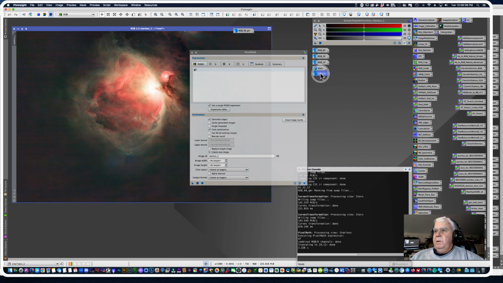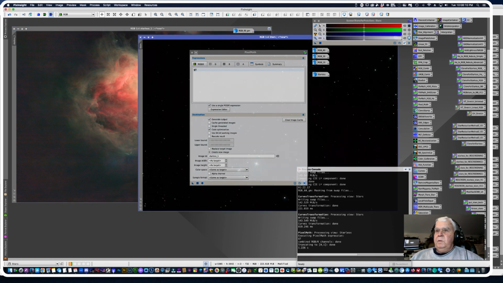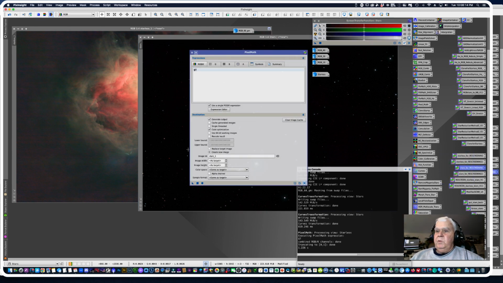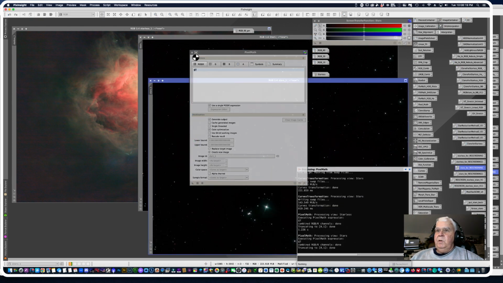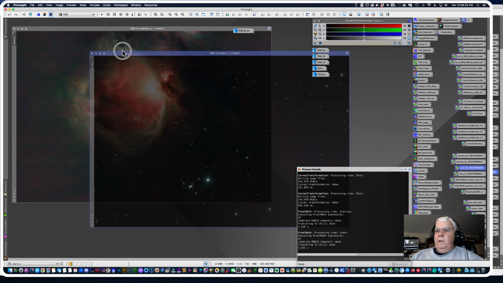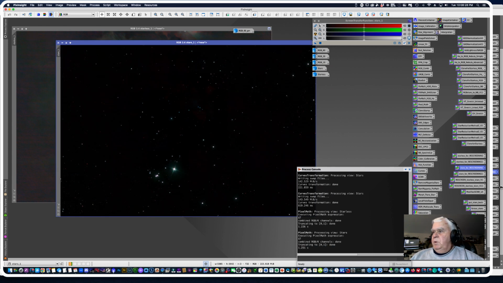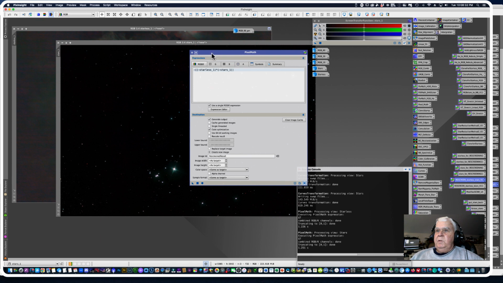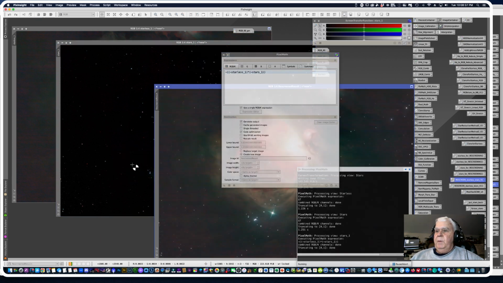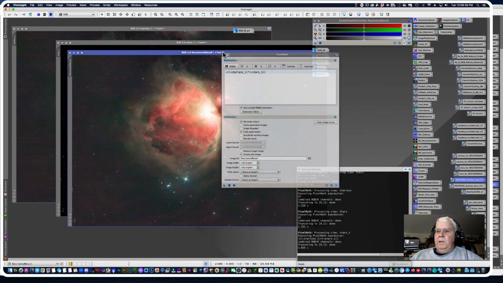I'm going to bring up stars. I'm going to close this out, and I'm going to bring out rescreening for the stars, and I'm going to apply this, and I'll get a new image called stars 1. There it is. So I'm going to put this back, and then I'm going to go down here to rescreen for stars and starless, and I'm going to apply it right here, and I've added my stars back to my image.